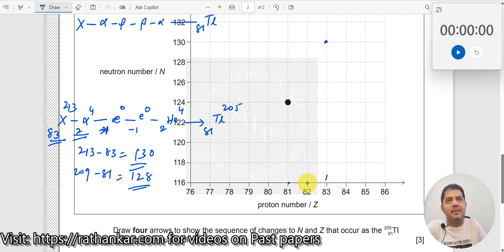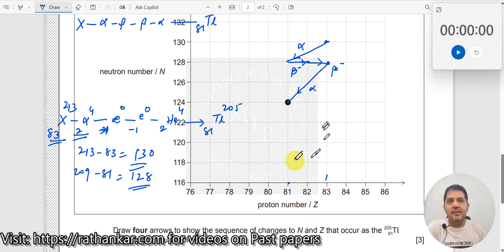So this was your parent nucleus and this was your new nucleus, which came because of your alpha decay. Then came your beta minus decay until here, right? Then once again you should indicate this by an arrow. This is your next beta minus decay, and then once again you get this one here. So this is your alpha decay. See here, two boxes are being crossed, right? This indicates your alpha decay, and the beta minus decay is only a horizontal line. Hope you understand this. If not, do write back to me. So we have got the decay series.